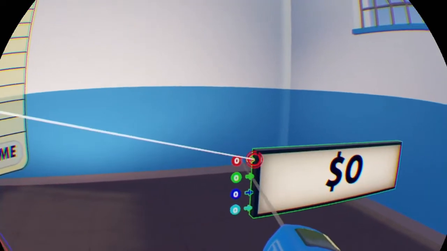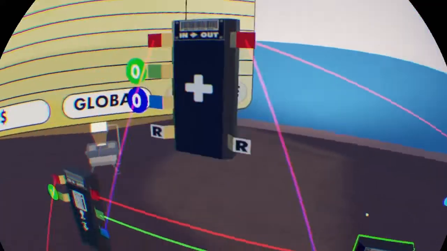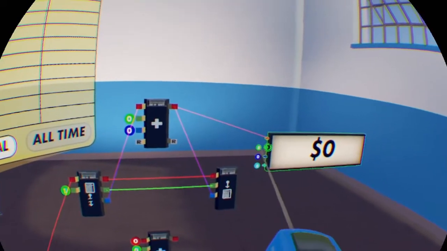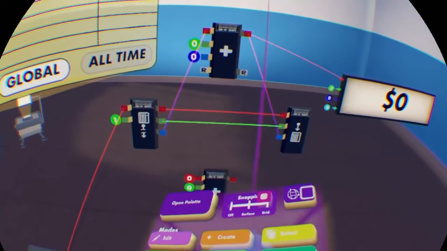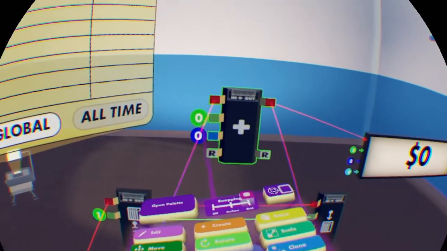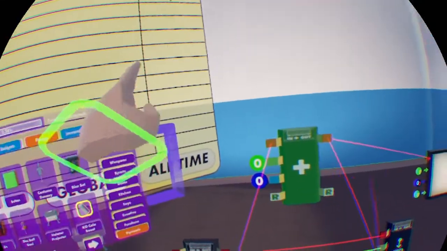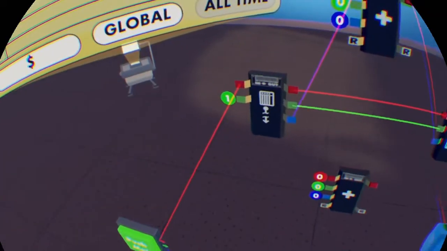You could do this, but I'll show you why that's a little bit awkward and doesn't work as well. You want to have this as, actually before that, let me show you.